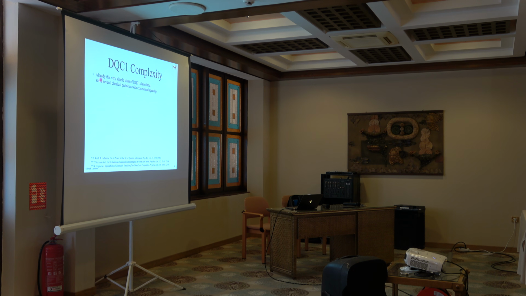And you can prove that there is already a very simple class of these DQC1 algorithms that solve many classical problems with exponential speedup. Here's an example, I won't dive deeper into that. Computing the trace of a unitary operator can be done in polynomial time. The question is, can you efficiently simulate a DQC1 algorithm classically? The answer is, surprisingly, under the assumption that the polynomial hierarchy does not collapse, which many people think it does not, you can prove that this DQC1 algorithm cannot be simulated classically.